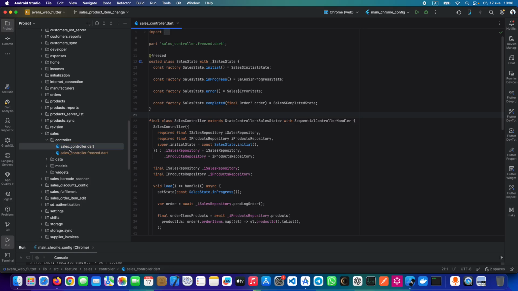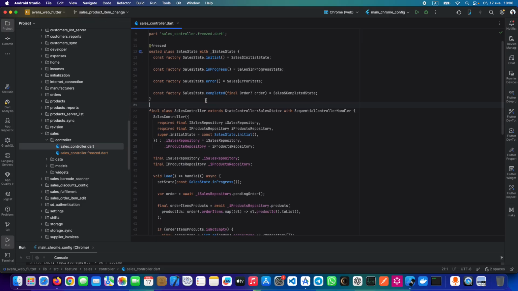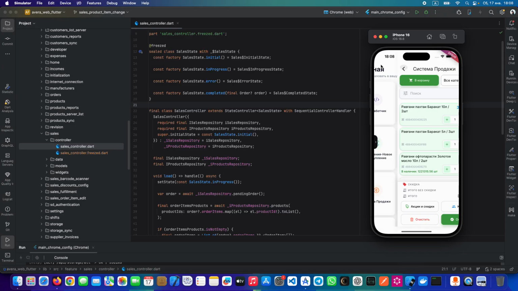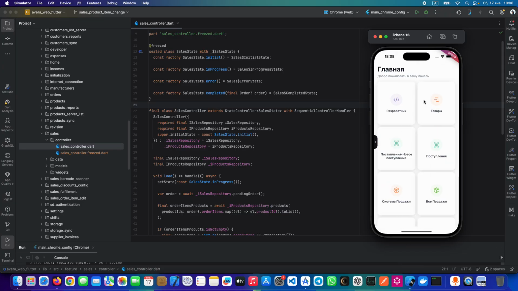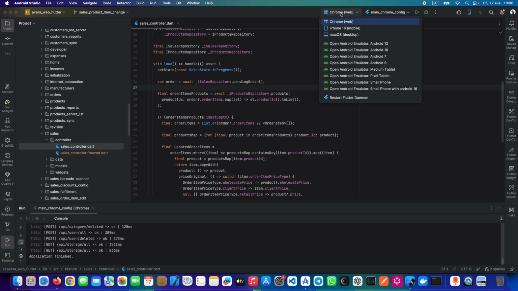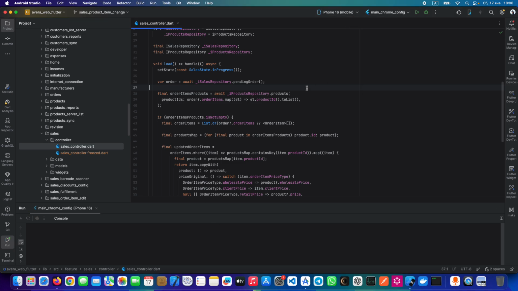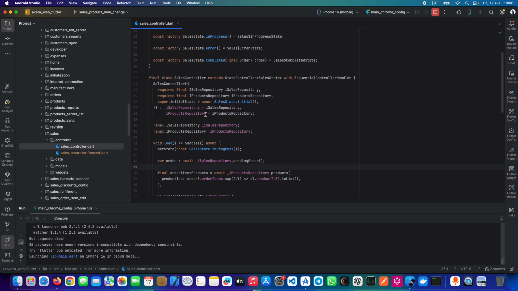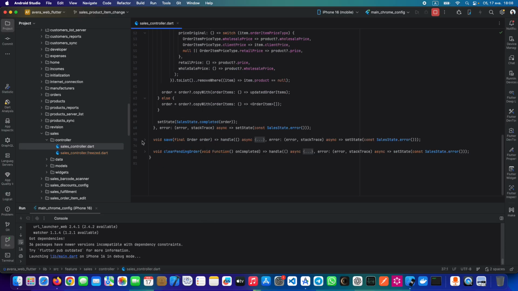So you have a sales controller that, for example, loads your previous code. For example, look, if I leave this one, all the dependencies, all the configuration that I've done, especially in the sales module, will be dropped or maybe disposed. They will not be used anymore, I mean that. So let's run it once again so I can show you what I'm talking about.